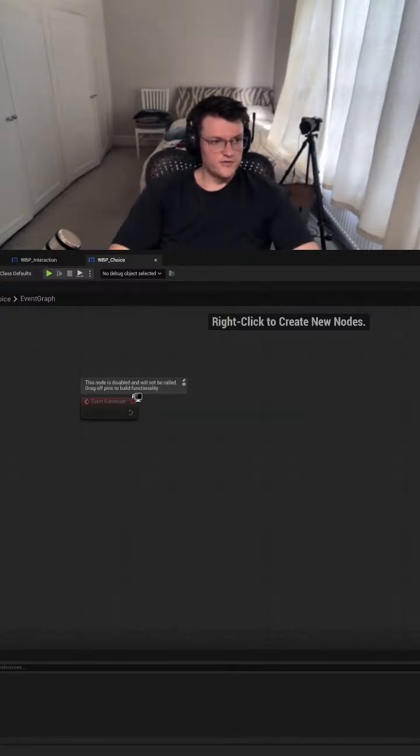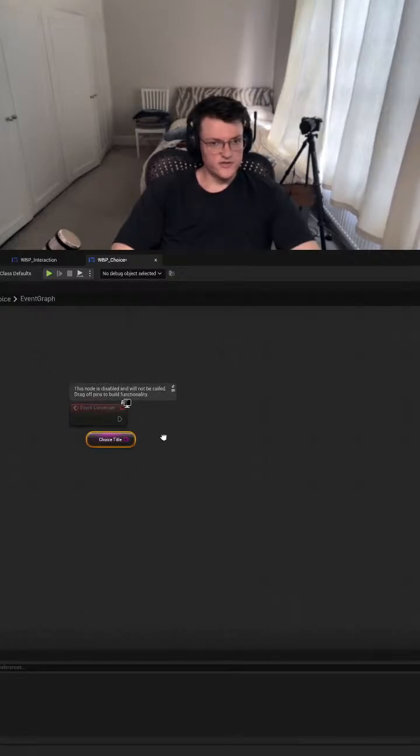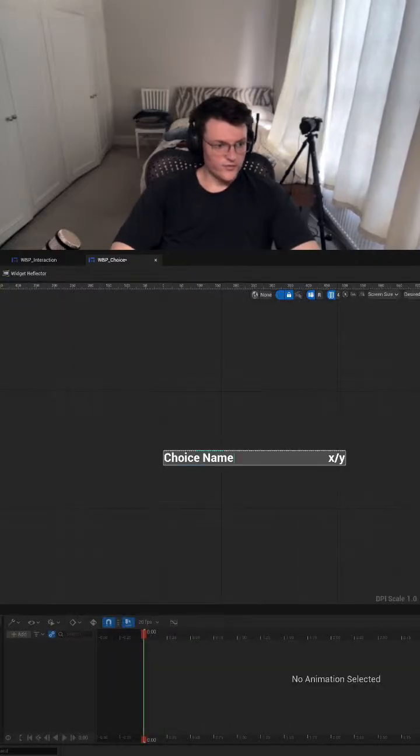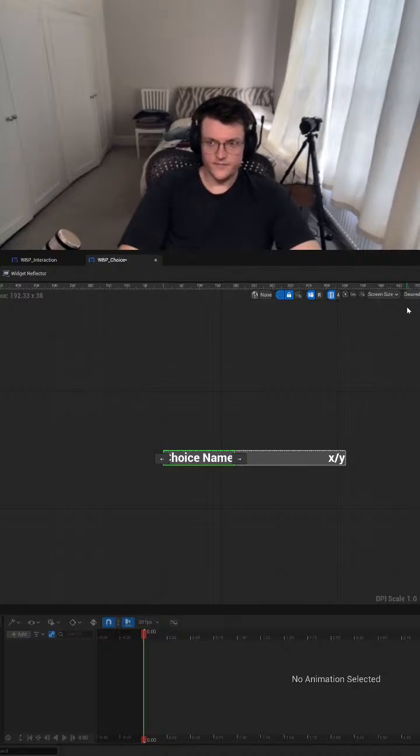And so event construct, we take our choice title, and we will get our choice name. Txt underscore choice name. Txt underscore choice odds is variable.